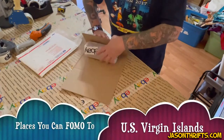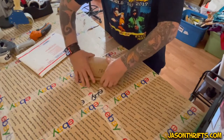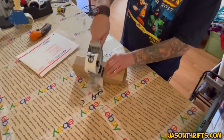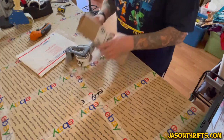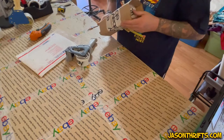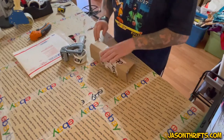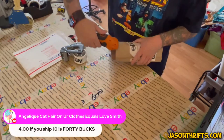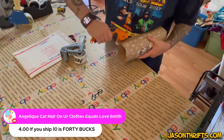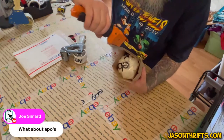Multiply that two to four dollar savings by, say, two thousand shipments — that's a crazy amount of money. That money can go in your pocket or toward cheaper shipping rates so customers choose you over your competition. I charge $9.99 for shipping, it costs $8.20, so that $1.80 left over pays me for my time and covers shipping supplies. Will you be fast the first time? No — this is me doing it a thousand times, and I also slowed it down so you could see exactly what I'm doing.